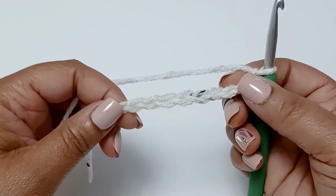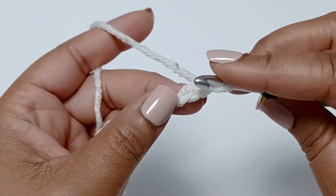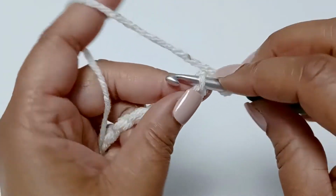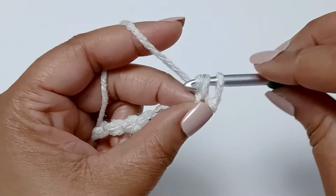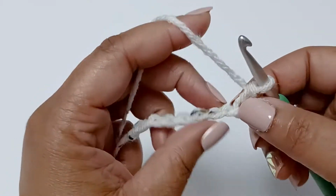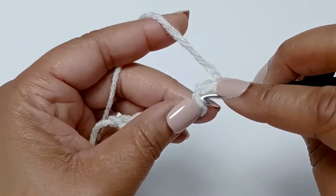All right, and once you have your 9 chains, what you want to do is work in the back bump, right here, with 1 single crochet. If you don't want to work in the back bump, that's fine. You could just put 1 single crochet in every stitch going back.